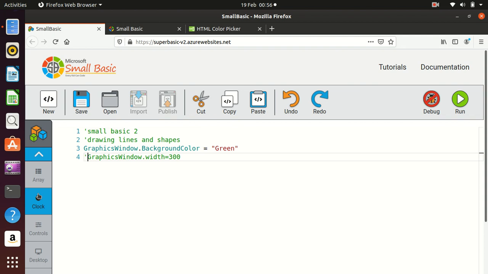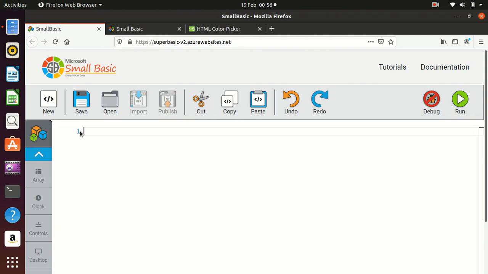So if I just remove this section for now and start with a fresh bit, okay, a lot of this is playing around. So we're going to do the same thing again here. We're going to do graphics window, and I'm going to set a background colour, remembering to press tab as soon as it's got enough in that it can't be confused. I'm going to write blue, and I will attempt to type at least one of these words correctly.